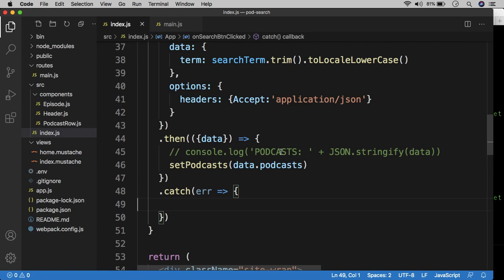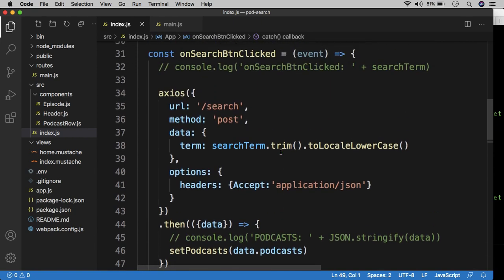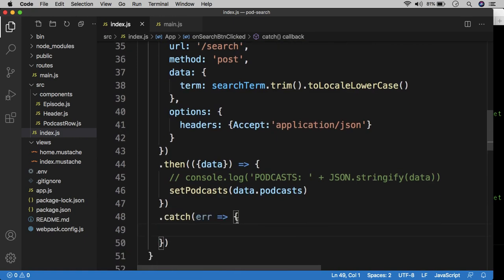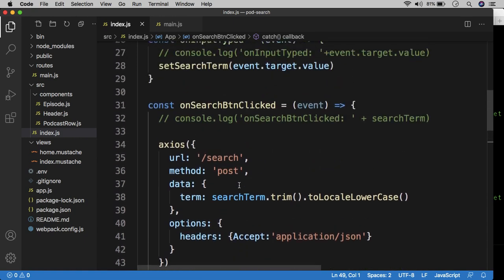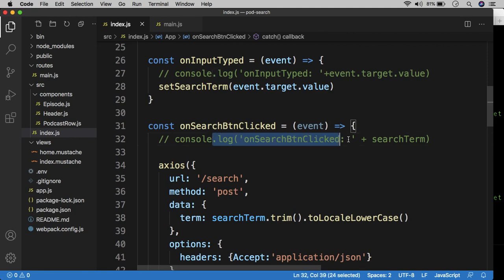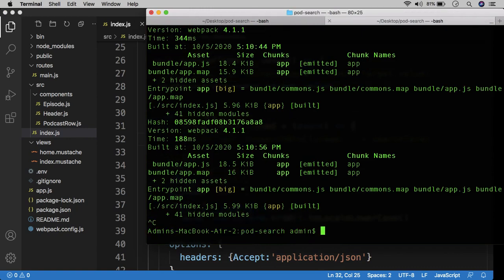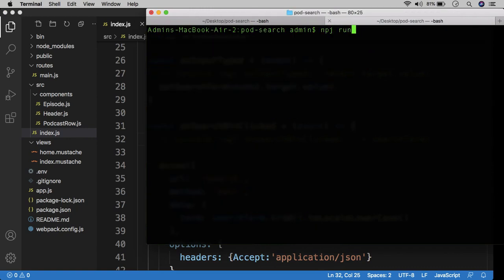So little things like that you want to be mindful of, and it's probably a good idea to follow up on this video on how to handle an error like this, and how to do some very simple validation, how to block a search from running when the user didn't enter any search term. But the very last thing we're going to do in this video is I'm going to run a production build. And then we're going to throw this up on staging and make sure it works on staging as well.